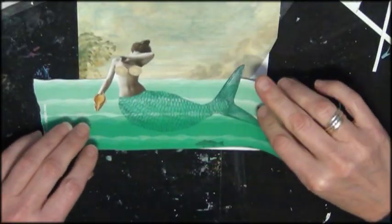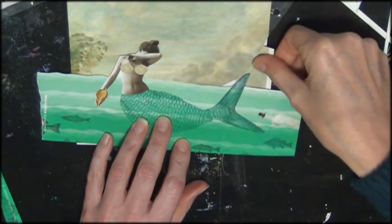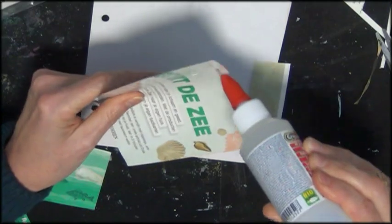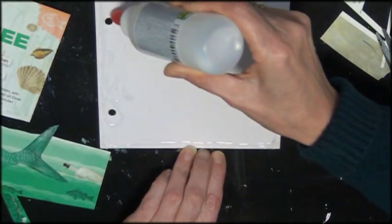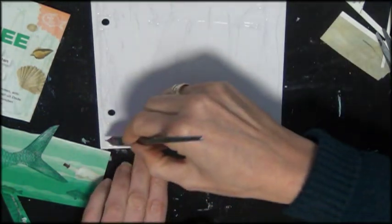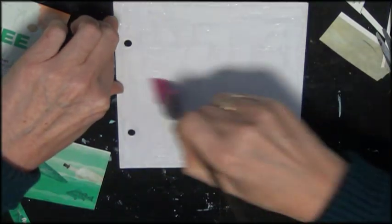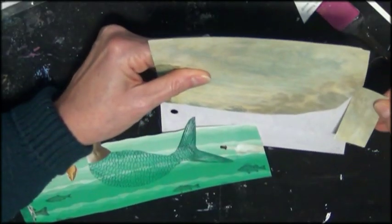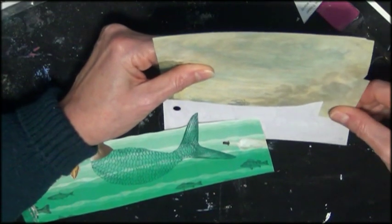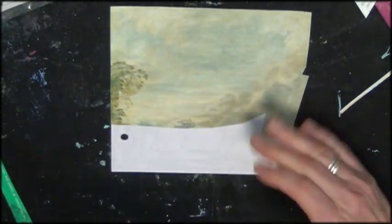I started with cutting and collaging my piece, but then I was thinking this was not really a mixed media page. And also the sky was a bit boring. But other than that, I totally loved the page so far and did not want to ruin it. So I asked for some help in my group and they gave me a direction to go in. The scary part was that I had never done this technique, especially not on a page that I really loved.